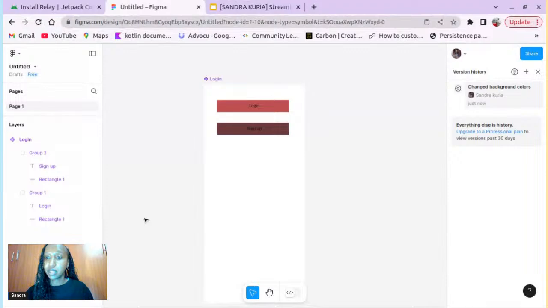So back to Android Studio you go. Let me switch tabs.